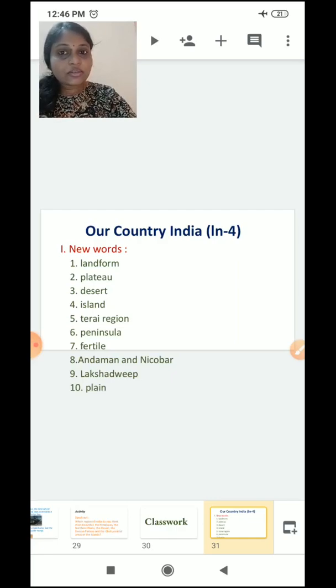Have you written, children? The third one is desert. Fourth one is island. Fifth one is Terai region.